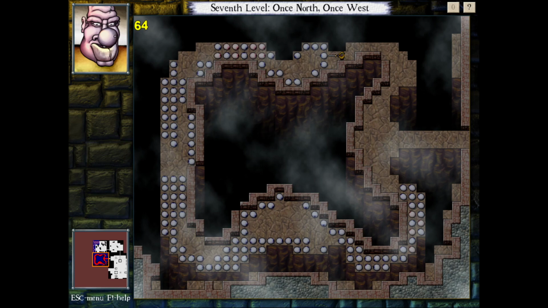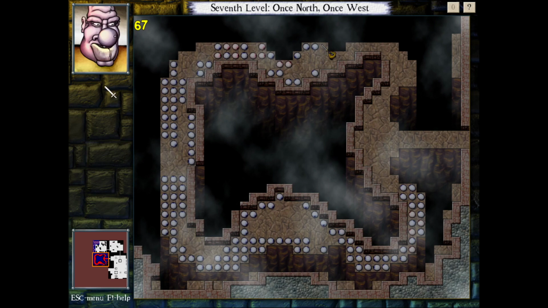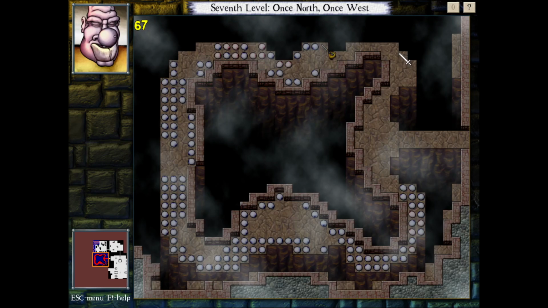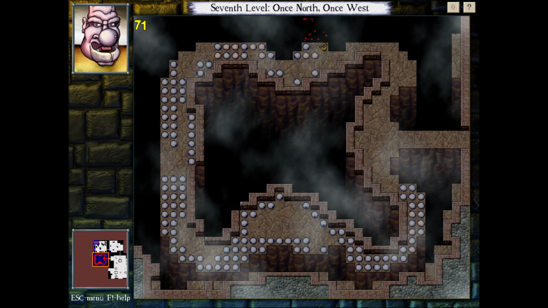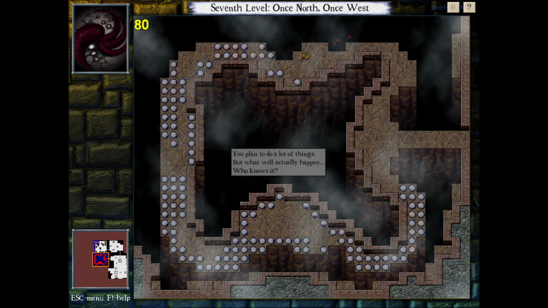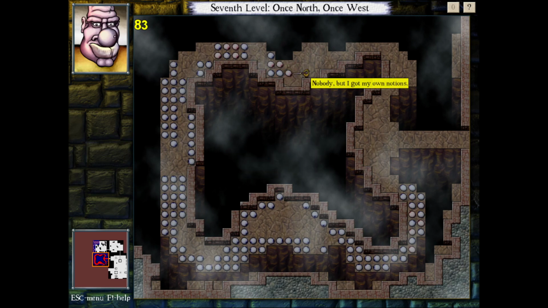I'm being careful not to actually die here because that would disrupt the dialogue. And I guess, yeah, the pit thing... Does it actually say pit thing? It does. Had a graphic. I don't remember it having that graphic in Journey to Rooted Hold. But what will actually happen?